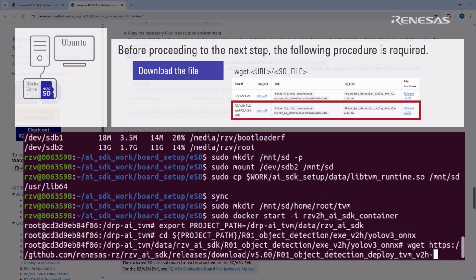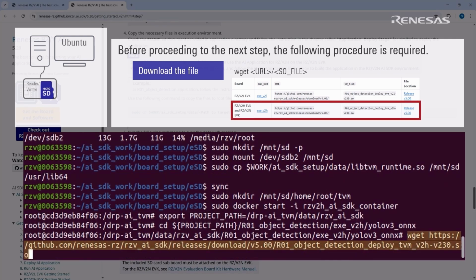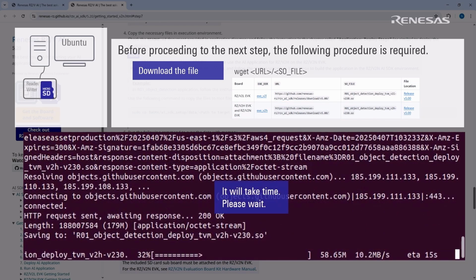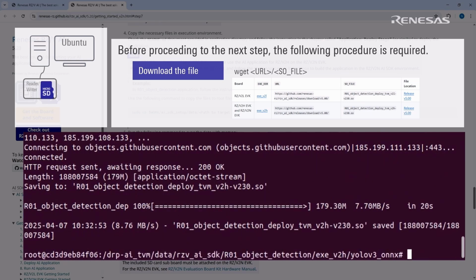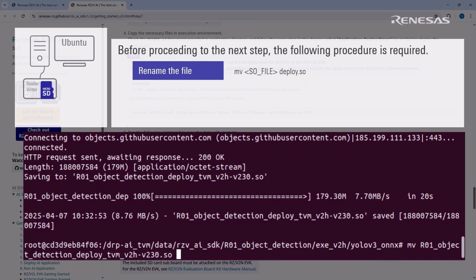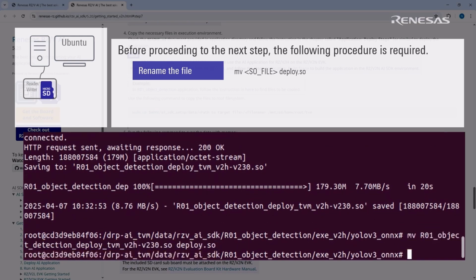Here, the command is different for each device, so choose the one for RZ-V2N. Rename the file. Exit the container.